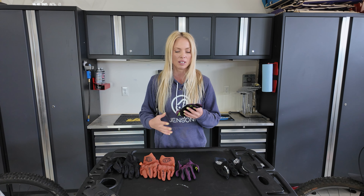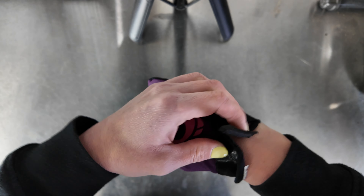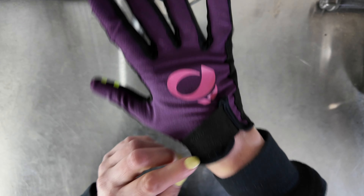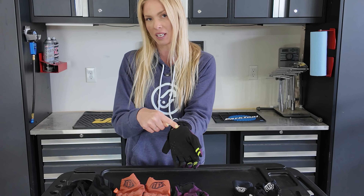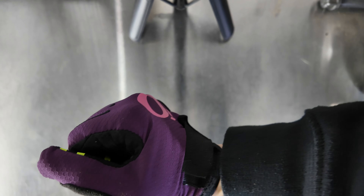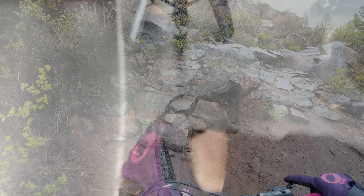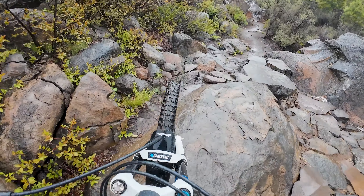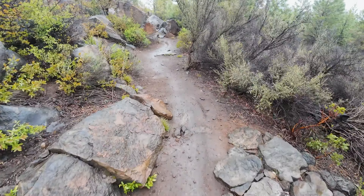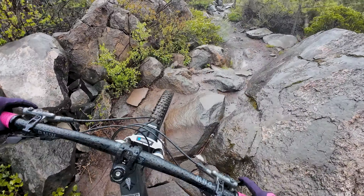It fits very well and is pretty lightweight. For my picky side, the only thing I would change about this glove is where the velcro is located. I prefer it on the underside of the wrist because it's easier to get a tighter pull on it and you don't get bunching on the top of your hand when you're riding. But it's a minimal thing most people probably won't notice — this is just my super pickiness. Other than that, it's a really great glove.